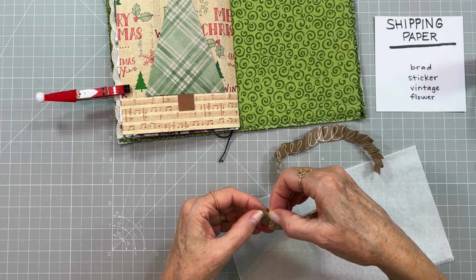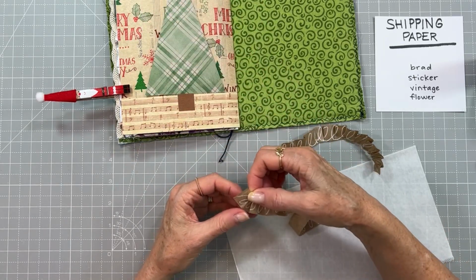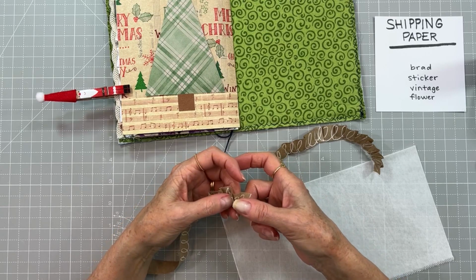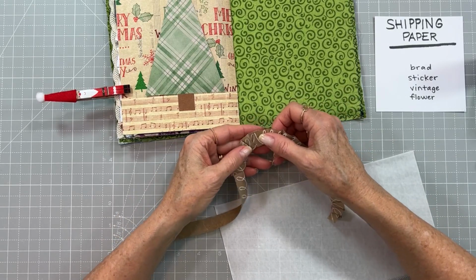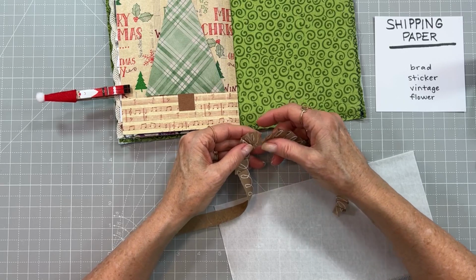And you know, I have a whole lot of these little things along the edges of my pages, and I know that seems kind of repetitive, but it makes the cutest pages when you can put a little decorative border on the edge. I just love it. So I'm not apologizing for it. I'm just explaining why I do that so much.